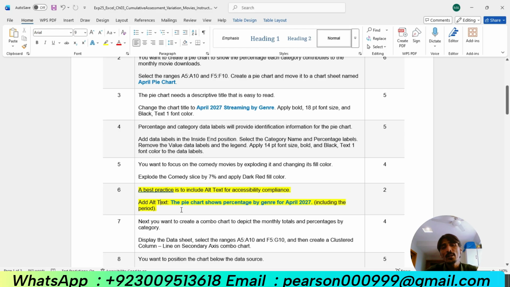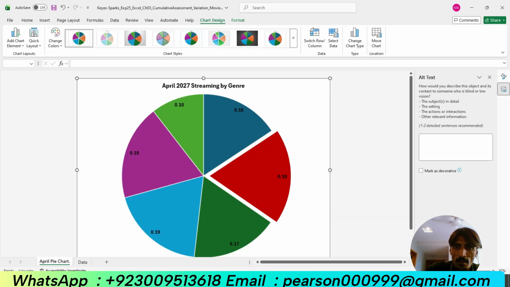You can type it there or you can copy it from here, Control C, and paste it here. You can write it, or you can copy from the instructions file.